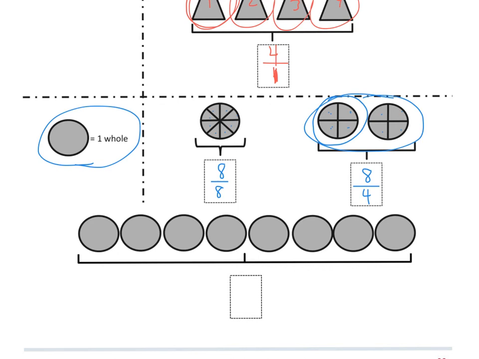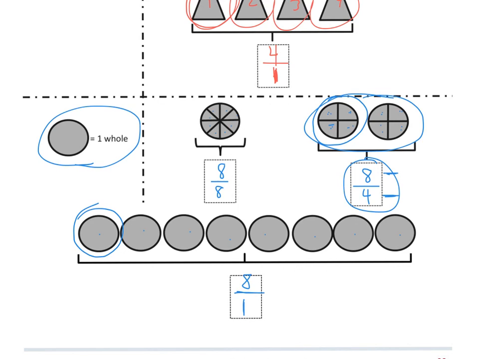Now down below, very similar to what we did up above, I look at one of my wholes, and I see that there's only one part to it, meaning it's the whole amount. Now I count how many wholes are shaded. 1, 2, 3, 4, 5, 6, 7, 8. 8 over 1 means there's 8 copies of one whole. Kind of like up here when we had 8 copies of a quarter. And we do. We have 8 quarters up there. Down here we have 8 one wholes, meaning that equals 8.